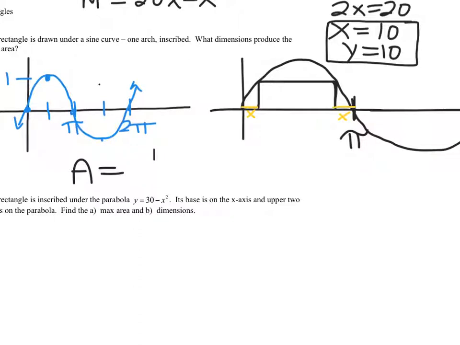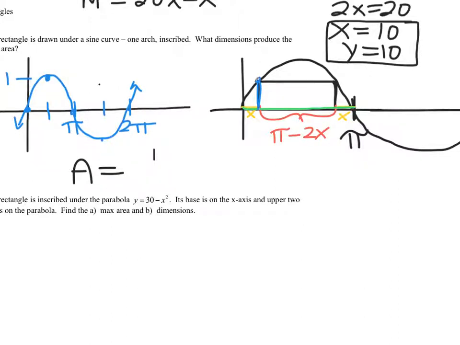So then that means that the length of this rectangle is what? Just pi minus 2x. Perfect, Trevor. Pi minus 2x. It's pi all the way across the line. From the origin out to here is pi, but I want to subtract off each of those yellow x's, so minus 2x.